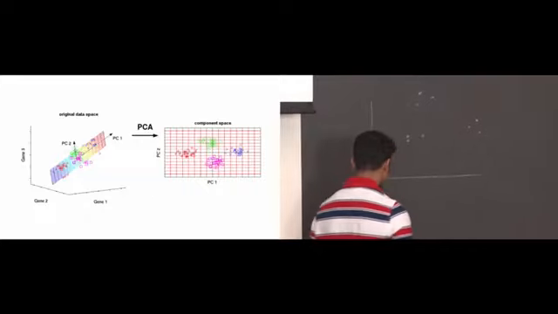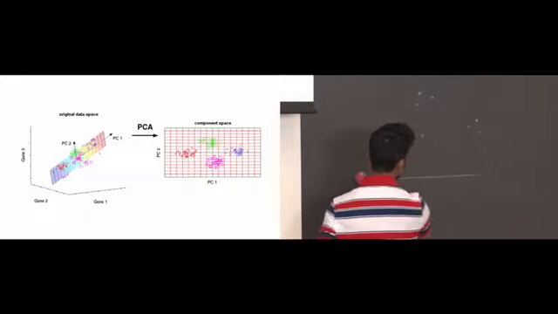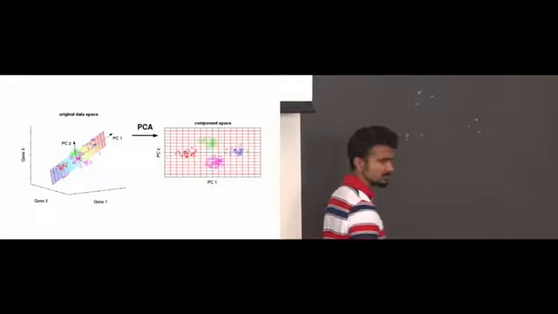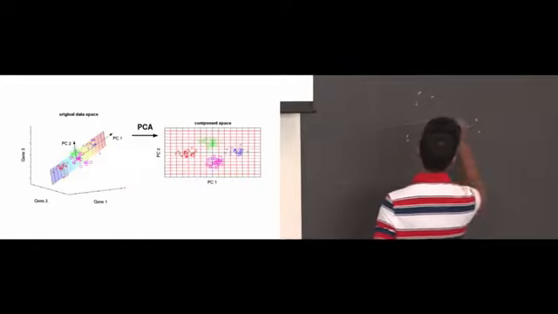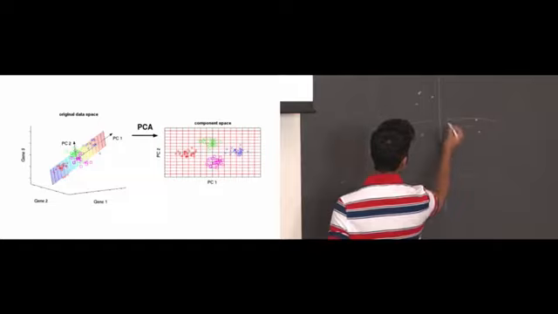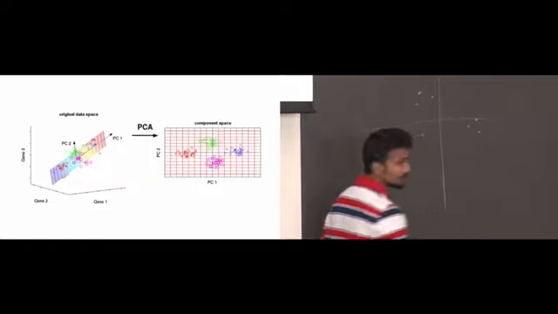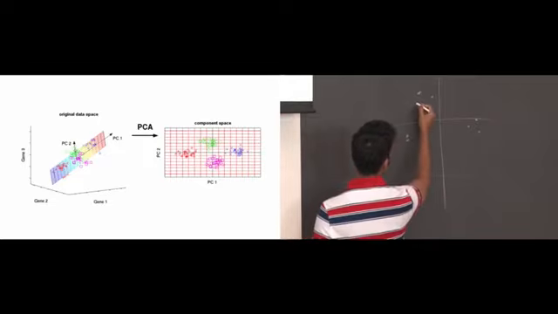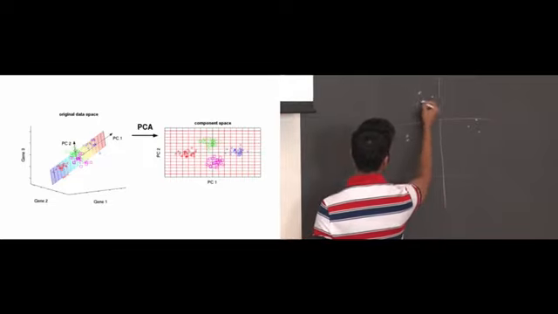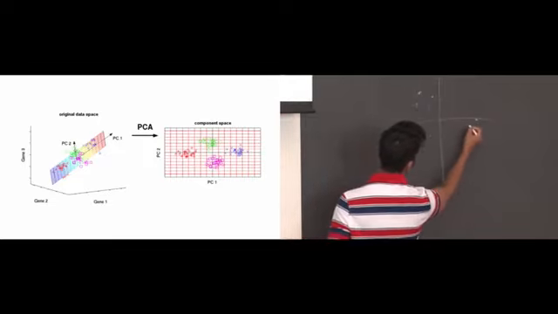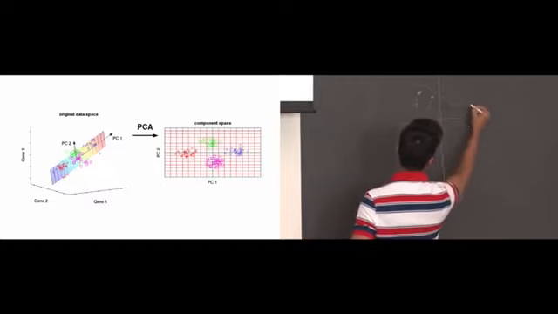Firstly, you zero mean it. That is, you shift the mean like we discussed in the previous lecture. You just take the average of all of these points and you draw a line. This is the mean. And now what you're trying to do is fit a line in between this. You fit a line in such a way that the distances are the least and you have the highest variance.